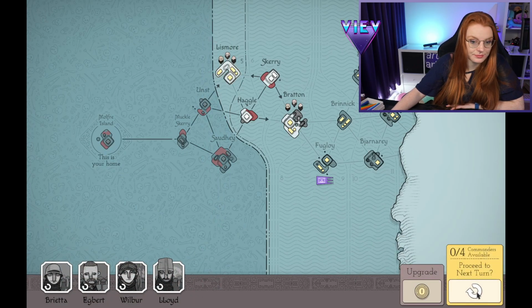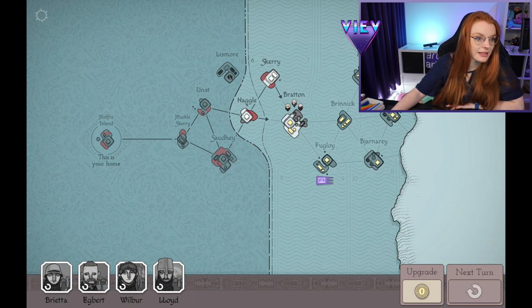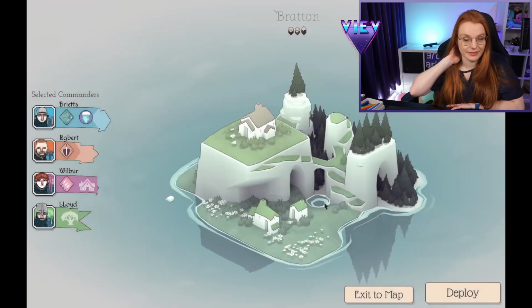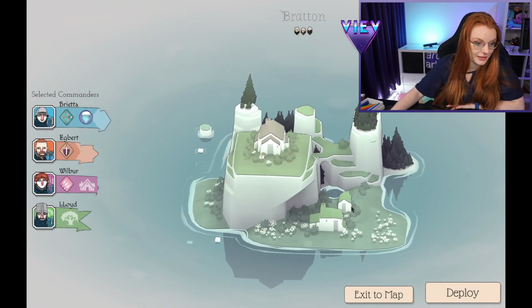Let's go. Oh, we cannot go here anymore. So Lismore is now filled because of death. Okay, well, I'm sorry. I'm sorry. I wanted to go to the tree. I'm sorry.